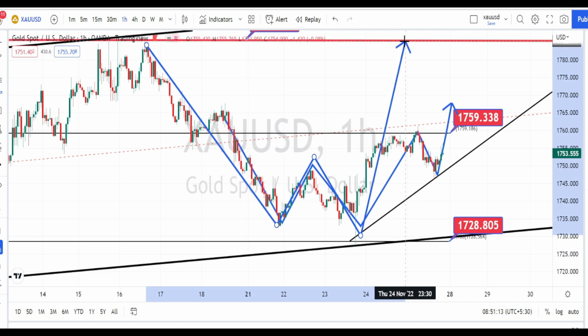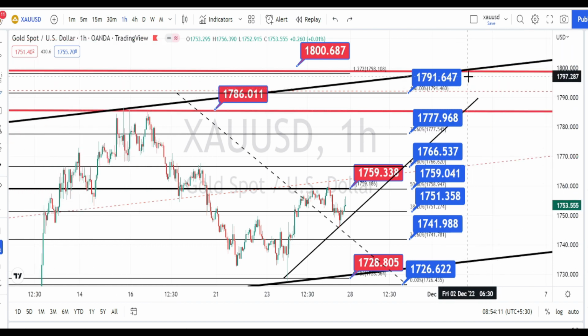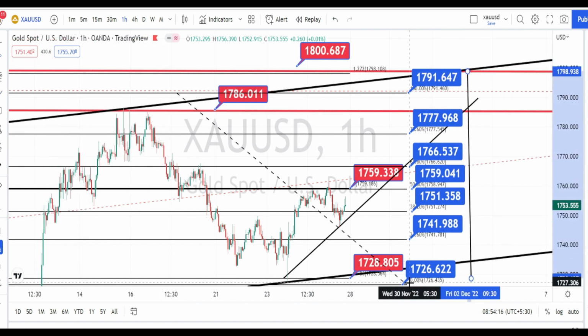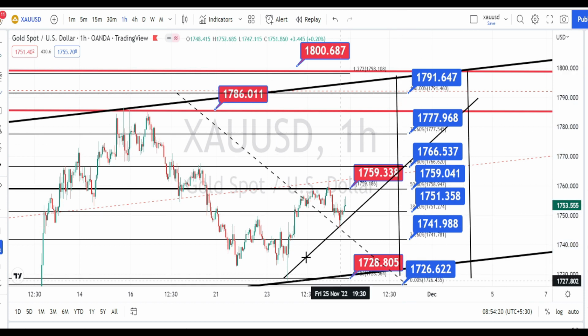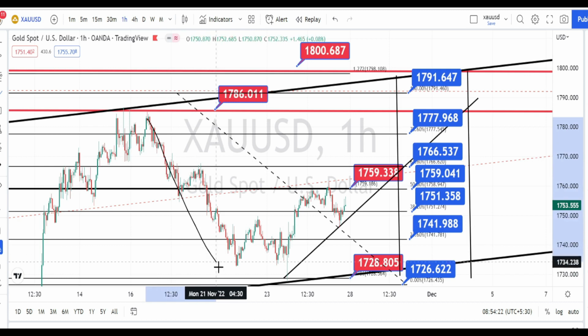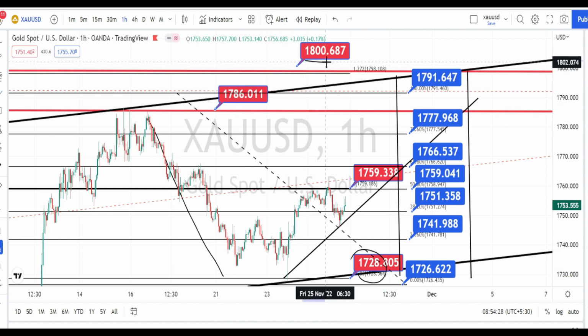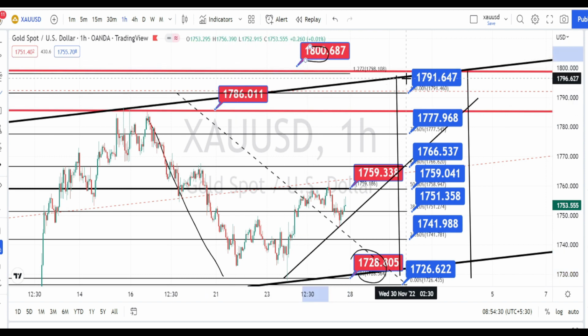Let us mark the support and resistance levels. So the values within these blue color boxes are the resistance and support levels for current price action in hourly time frame. Currently the price action is consolidating or trading within a higher time frame support level of 1728 to resistance level of 1800. So the ranges are very narrow in hourly time frame also.